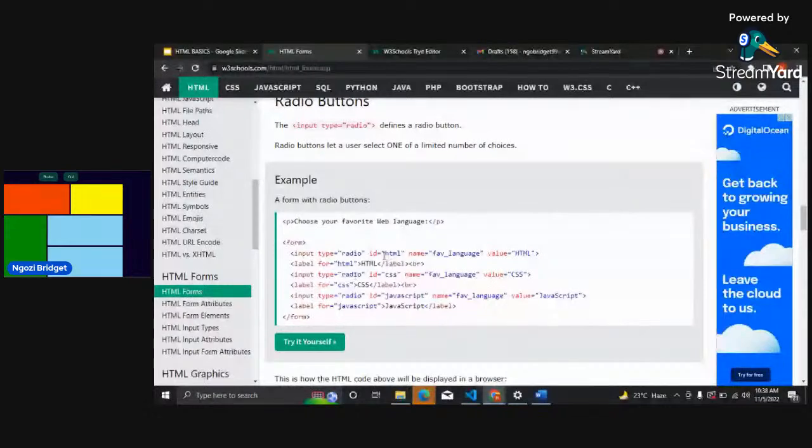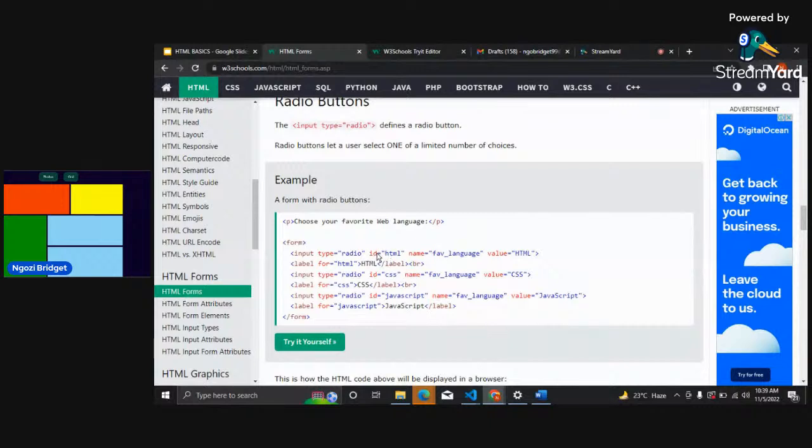Now ID. ID is unique to a particular thing. Just like an identity card, when you have your identity card, no one else has the same identity card as another person because it's unique to a particular individual. So you can apply that here.